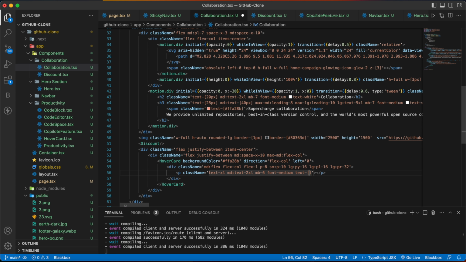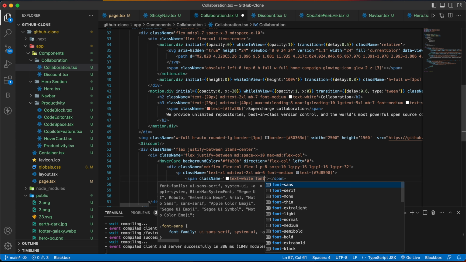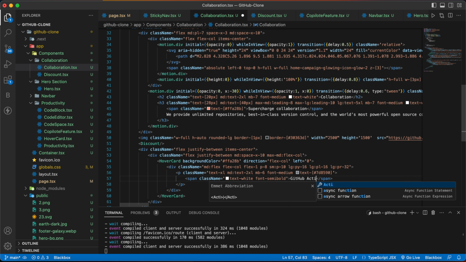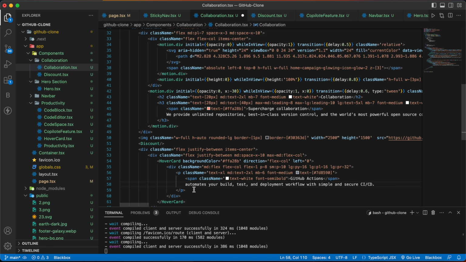text color will be, then inside that we are going to have a span with the class name text white, font semi bold, and inside that write GitHub actions. Then outside this span we are going to have our text, and now below this p tag we are going to have a div.